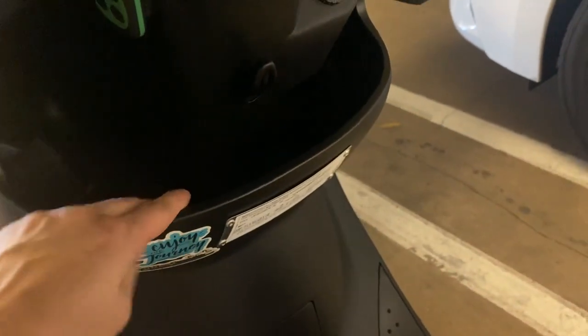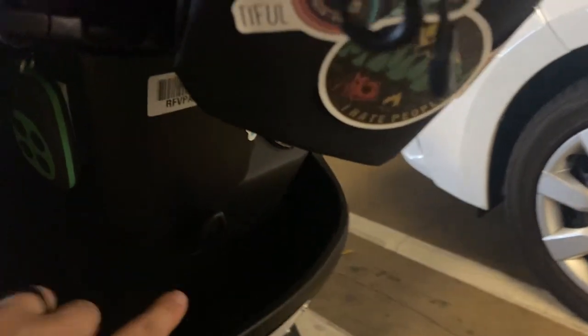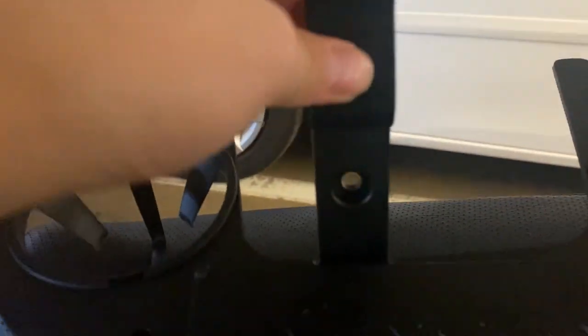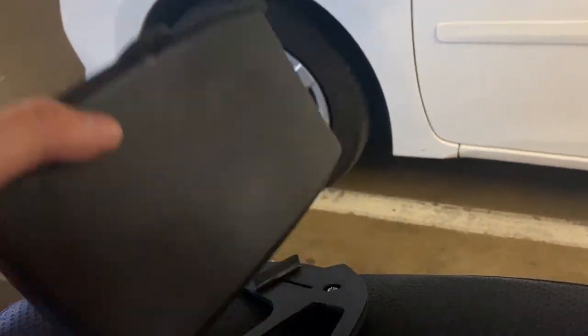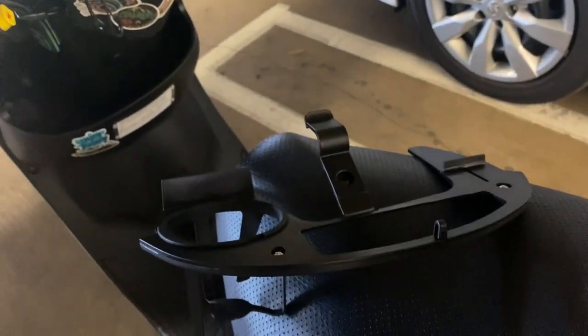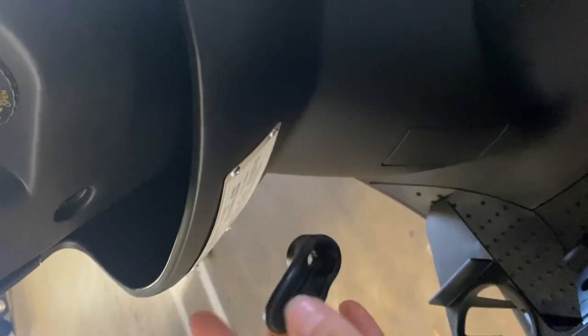I personally don't use the hook — I don't trust having anything swinging when I'm riding. So I'm going to go ahead and unscrew this now and screw this in to place. This will actually sit in like a nice glove, and this part does come out as you can see — it's separate, so you can take it out whatever you want to do.